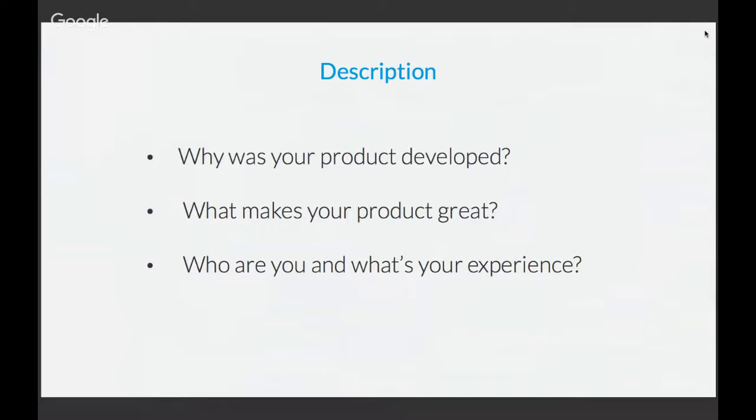Okay. So first of all, we're going to touch on description. Now, there are three things here that we've outlined in the January Jumpstart pack as being the main things to think about when you're writing your description. This bit really comes first. These three things are very much essential to who you are as a business and what it is that you're trying to do.